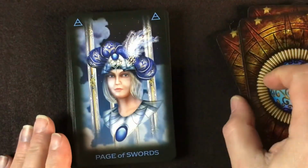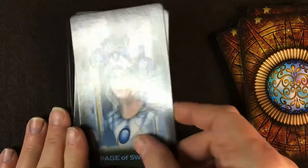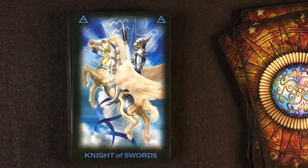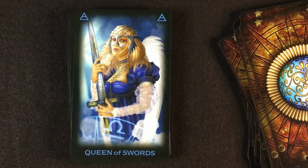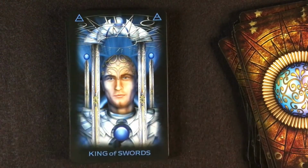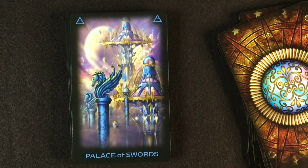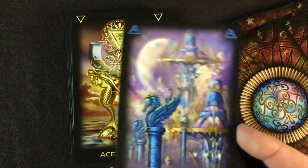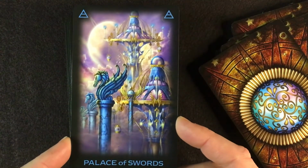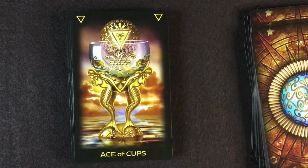So what do you think about his decks? I have opinions, but I will save those for a walkthrough if you care to hear them. Okay, this, by the way, was the Palace of Swords. And now we go into the cups.